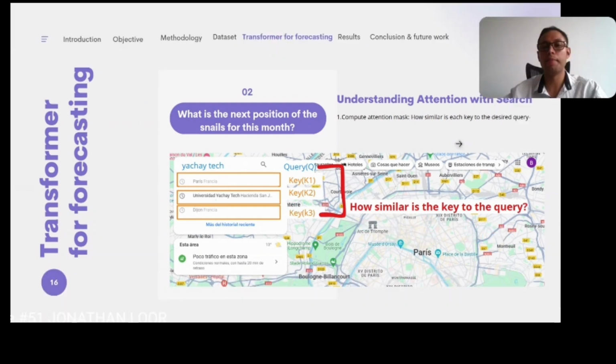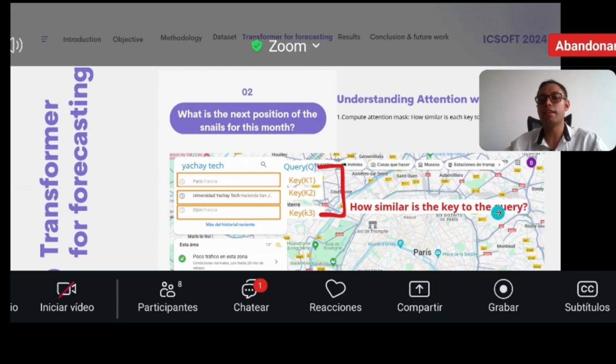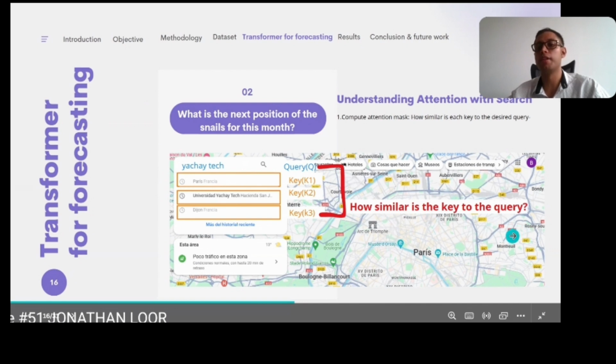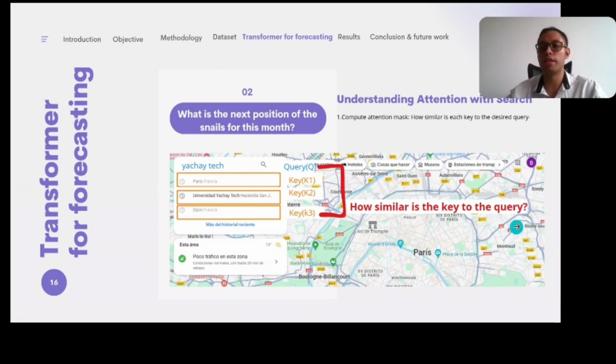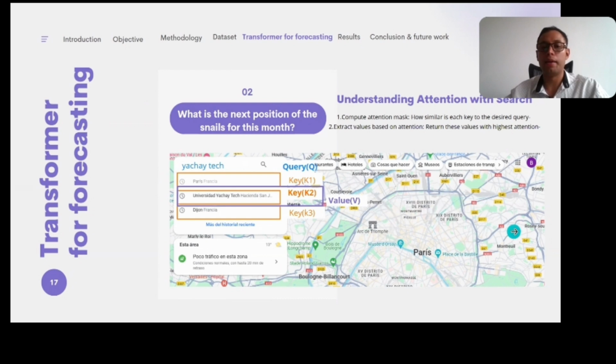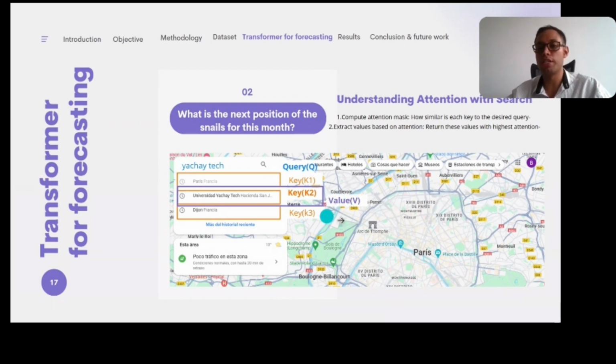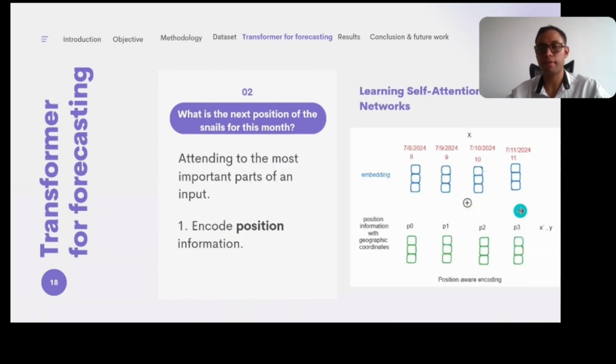So basically we compute the attention mask, how similar each case is to the desired query. If we find similarity between the query and the case, we generate a value, and mathematically we use this proposal.